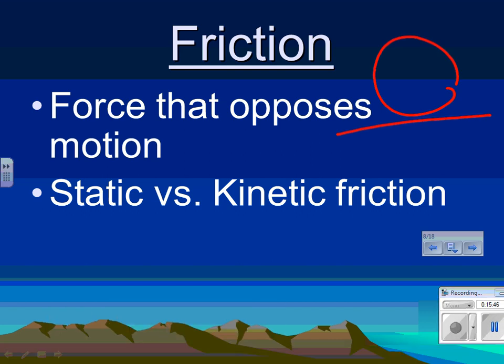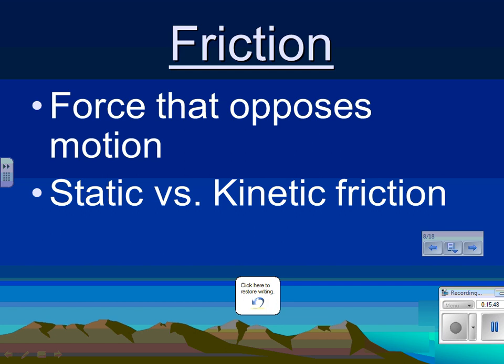When your wheels are rolling, is the contact between the wheel and the ground stationary or moving? It's actually stationary. If you think about when a wheel moves, the actual contact is not sliding. It's stationary relative to the ground. That's why the wheel is rolling. When your wheel is locked up and not rolling, it's skidding across the ground, and that is not stationary. That's sliding. You with me?